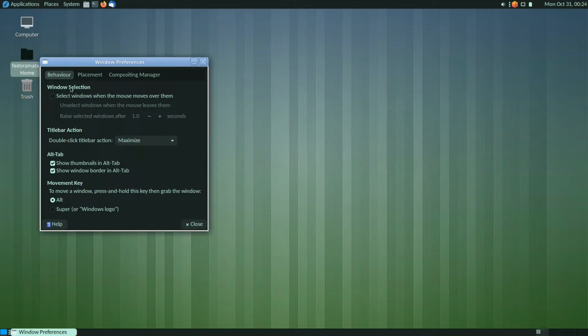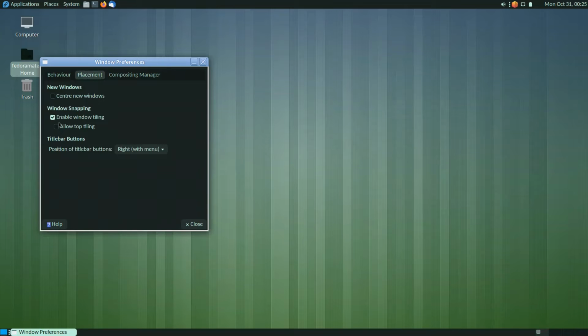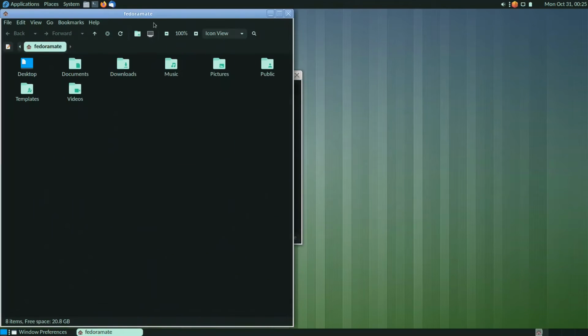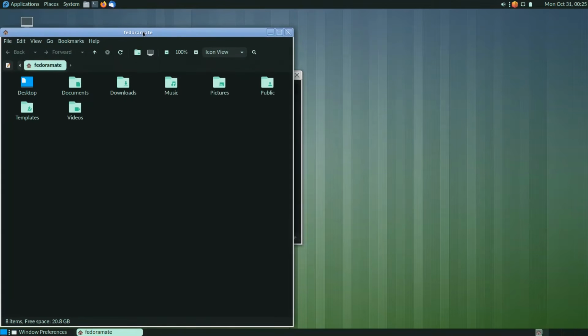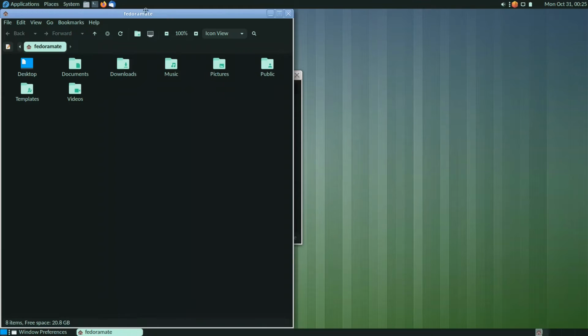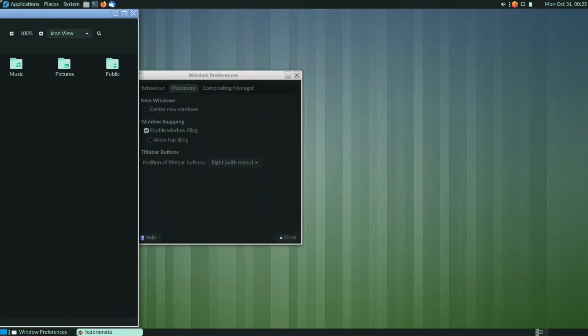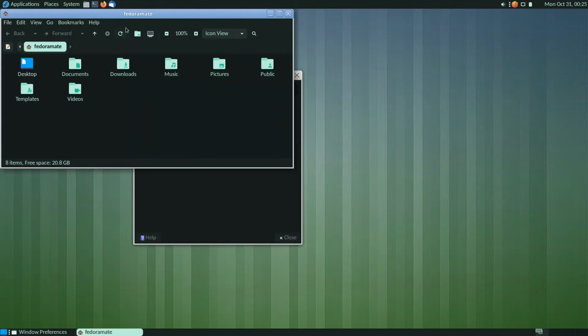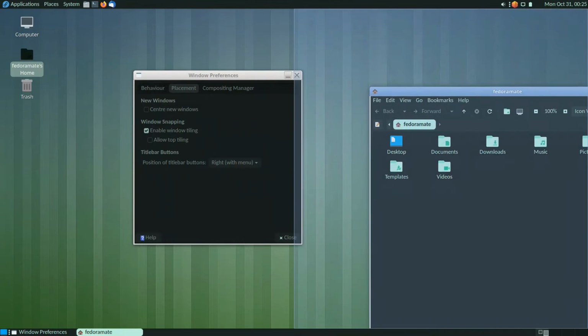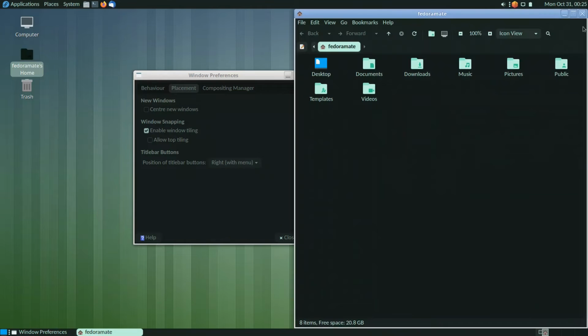For the windows, you can talk about what you can change. Let's say if you want to move a window, you can use Alt or Super. For the placement, you can do window snapping. If you open another one here, let's say like this. So this will take this screen. If you make it on the top, it will be half. The same thing. This is the window snapping that is available. And if you took it the other side, so this is the window snapping.